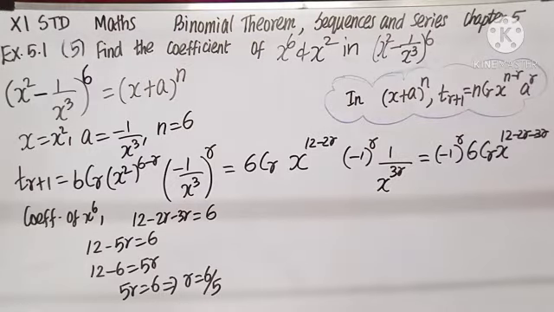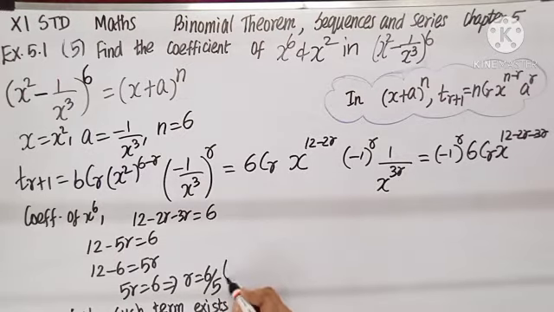Is it possible? r, n should be whole numbers. We are writing r as a term: 5th term, 6th term, like that. So 6 by 5 is not valid. Therefore, no such term exists. Why do I say no such term? r cannot be a fraction. It should be a whole number.